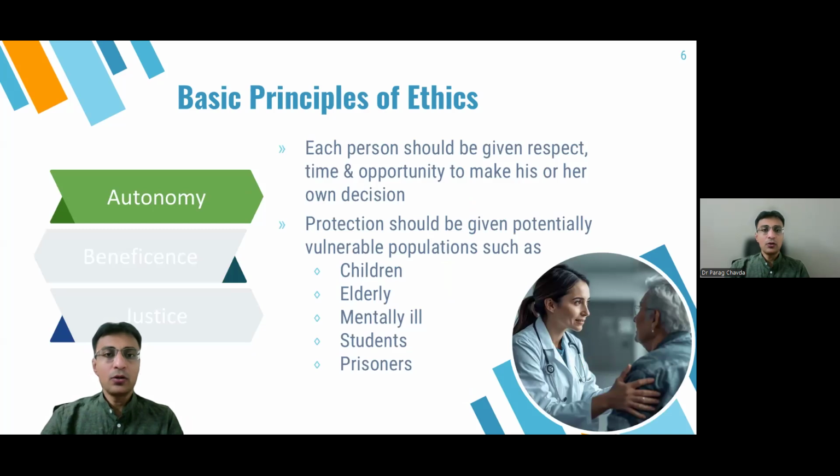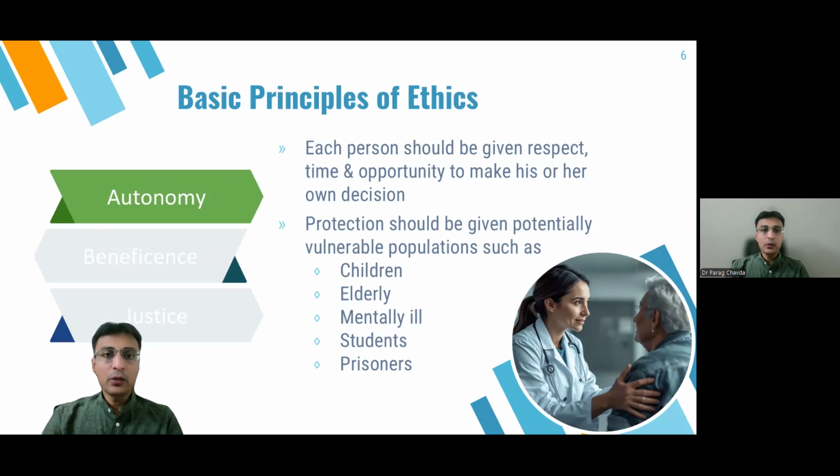What's autonomy? Autonomy says that each human being, each person should be given respect, and they should be given time and opportunity to make their own decisions. So, when the person decides to participate in research study, even if the research study is simple, like giving a response to a survey questionnaire, even for that, everyone should be given a choice. It should not be a forceful participation.